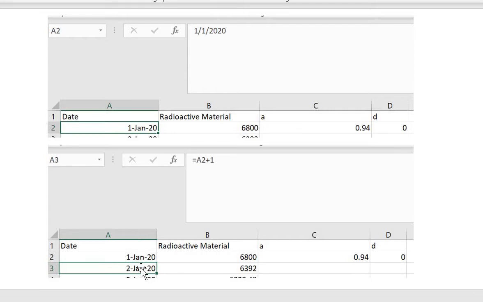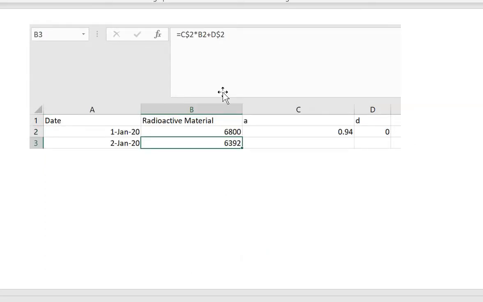If you already have this set up, as soon as you put the date in the first one, you could use the one you made for Dr. Cottam. It should automatically make them all dates. If not, you'll have to put A2 plus 1 in cell A3. And then over in the next cell, I don't think you're going to have to do anything. You can just keep it the same. It should automatically do it.